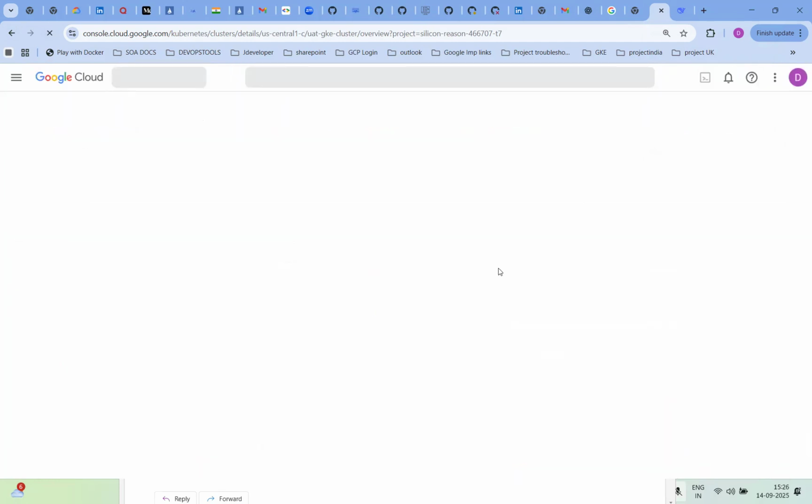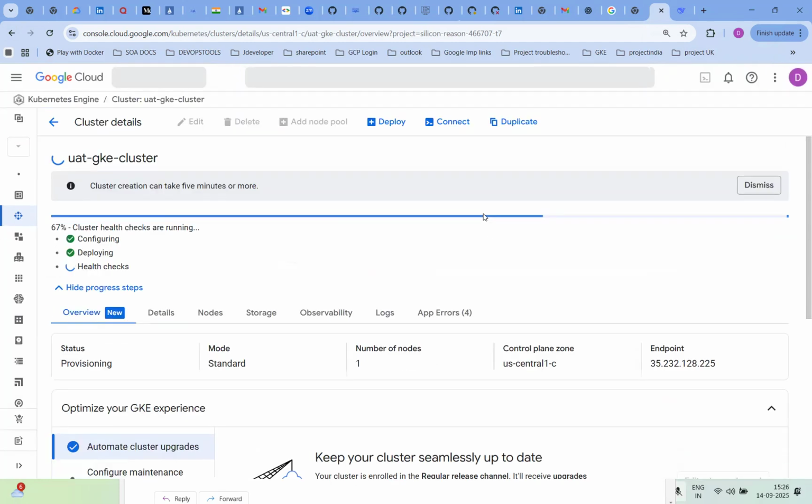Since I have given the master authorized network 0.0.0.0 just to check things, there is no other intention, because you can give the master authorized network of your own version when you try to create. The intention is just showing you the power of NLP, how we can revolutionize DevOps with single commands, with a single prompt. How prompt engineering is beneficial, because it just acts like an agent. It's an AI agent that will create this infra for you with just a single command.